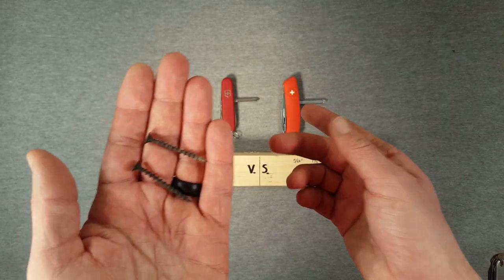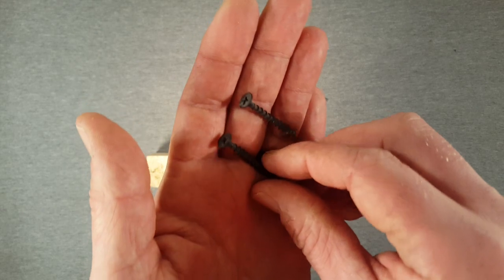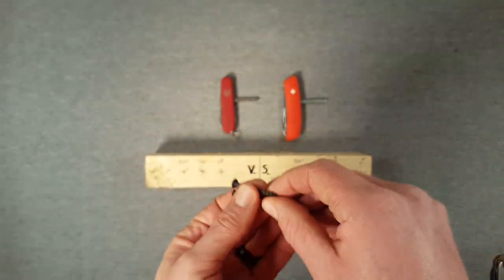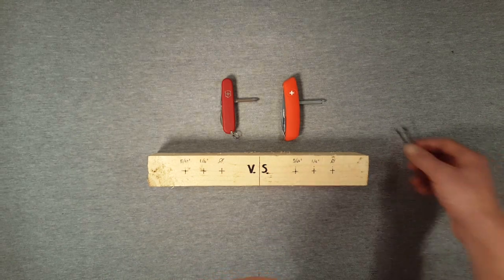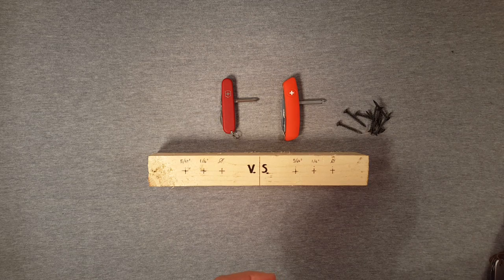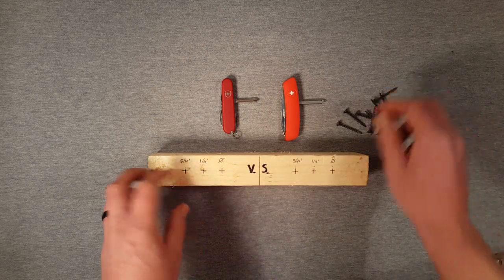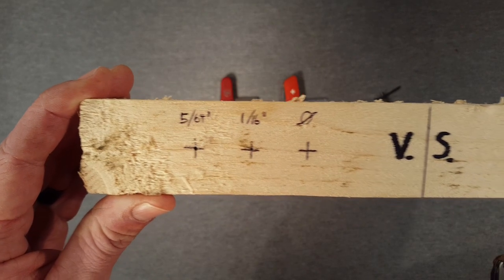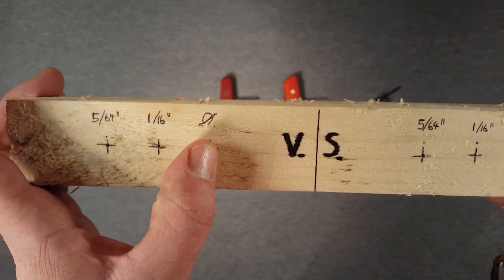So not a thick screw. Not beefy by any means. But I mean these are not exactly professional grade screwdrivers. So I think these represent a fairly good test to see if they can drive these into this wood. We are going to mix things up a bit by giving them kind of three grades. So the first grade is, I've actually drilled pilot holes in here. Which you might be able to see. So we have a five sixty fourths hole. A one sixteenth and a zero. So that is just straight wood. We're going into there. Same on this side for the Swizza.